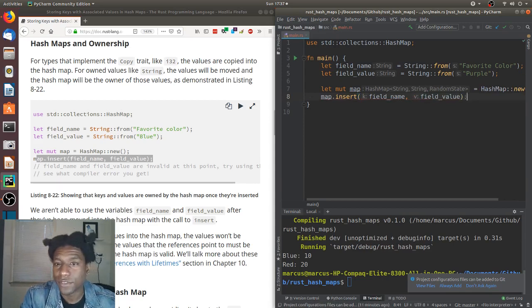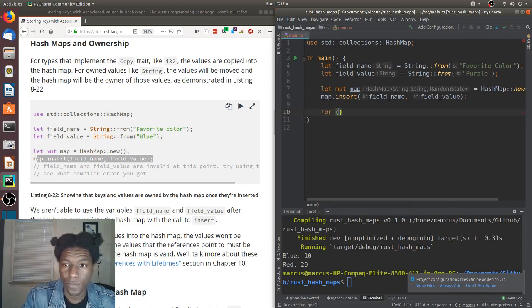That's kind of cool. And then if we want to, first let's print this out to make sure it exists. So for key and value, and what did we call it? We just called it map. Print, get rid of this T. Key and value.